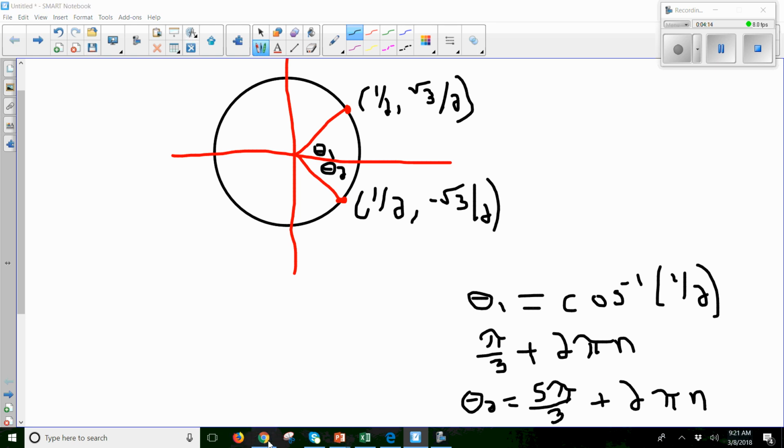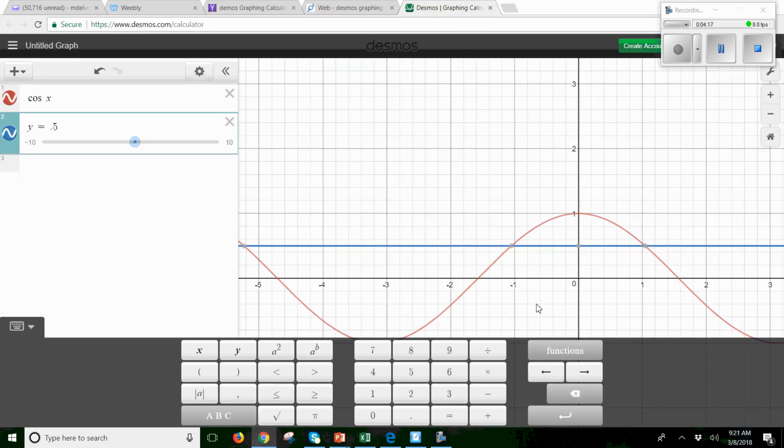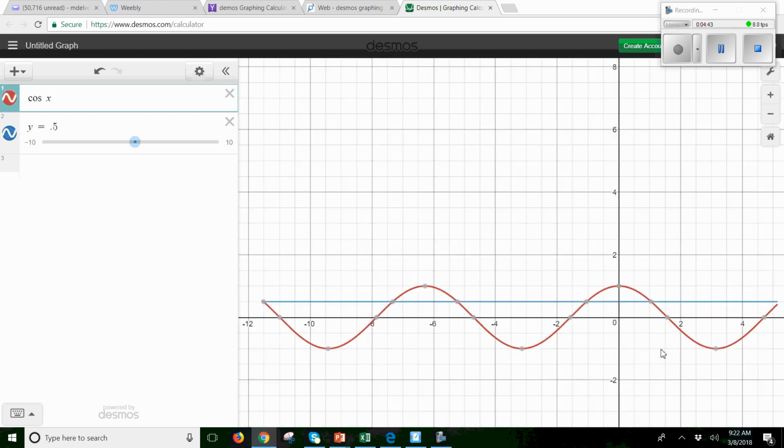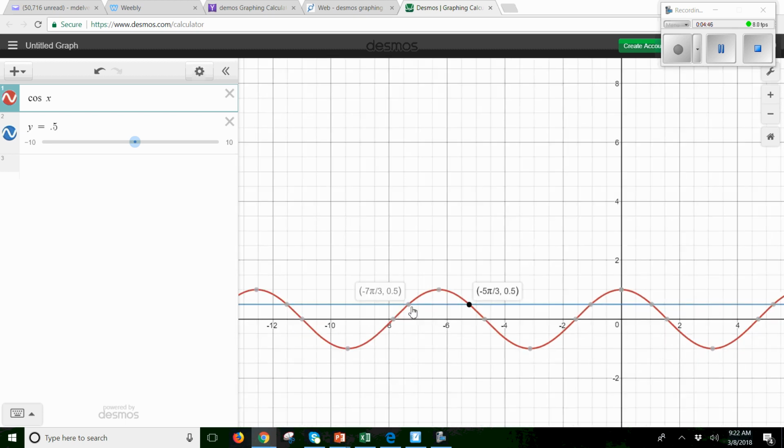So let's take a look at that graph again. Here's the one intersection, and here's the other intersection here. Your 5 pi over 3 is your one, and your negative pi over 3 is actually 5 pi over 3, right? If you add 2 pi to that. And then you can add and subtract any integer multiples of those, so you get all these solutions. All right, I hope you found that useful.